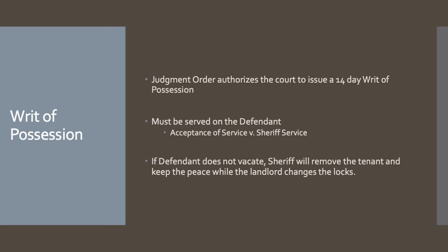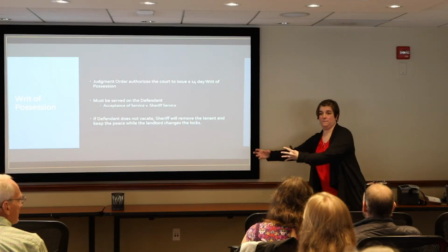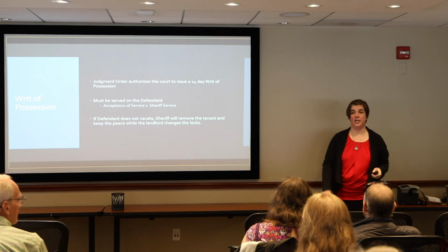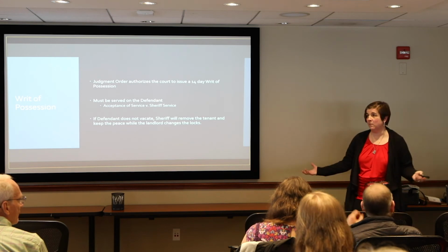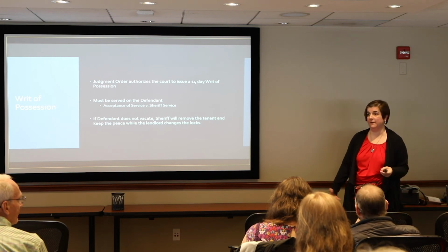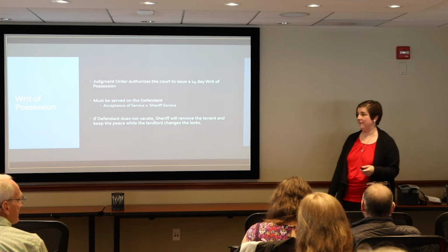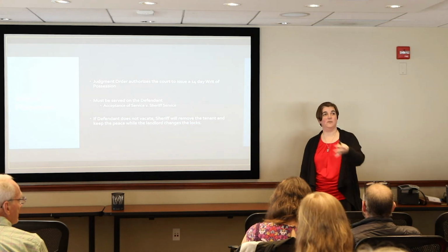The defendant doesn't leave. What happens if they don't leave? That's why we have the sheriff. That's why we have the writ of possession. The sheriff can legally put hands on that person and physically remove them from the property while you're there changing the locks. I always like the really fun cases. We had one where the tenant got dragged out in handcuffs because they weren't going to leave. They were resisting arrest. There were some criminal charges that came with that one as well for that behavior. But that's why we have the sheriff there, because they have the ability to do that. We had one where I think the tenant maybe punched one of the officers. So it can get a little rowdy.